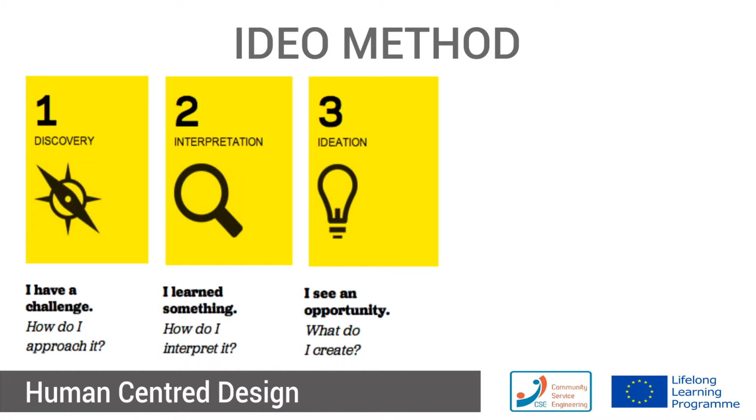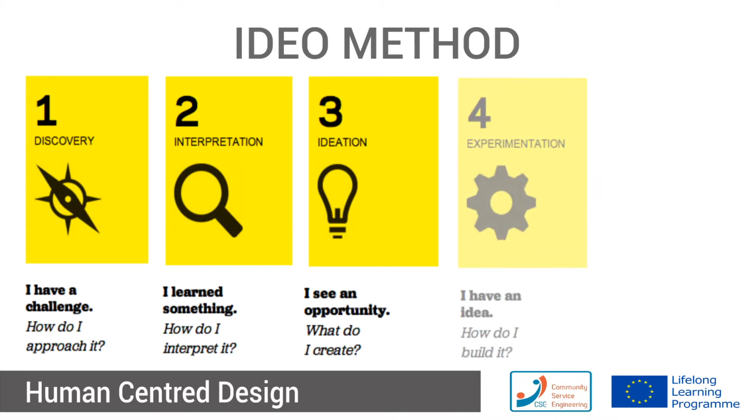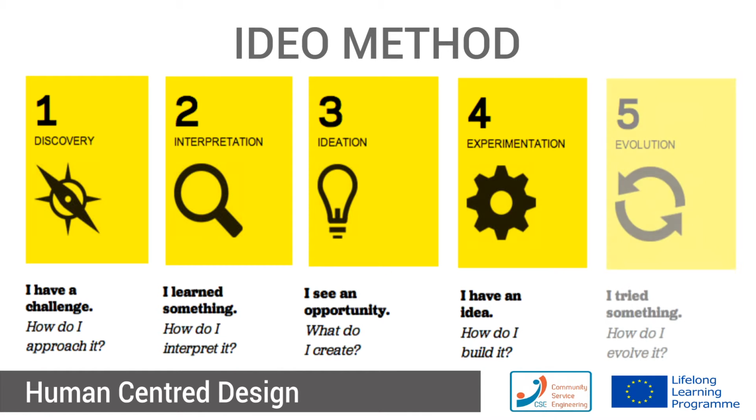The way to do that is to go into the experimentation phase, where you prototype things. You make a prototype, you test it on real users and with the stakeholders, and that will give you an idea of what to improve. You make a new prototype and you retest it. In that generative way, you get to a better and better end result. And then you need to present it. This is the evolution phase. So that's about engaging others into your idea and presenting it to stakeholders and making sure everybody is on board.